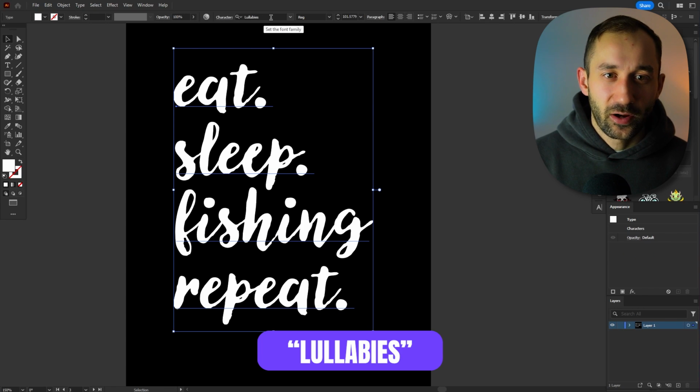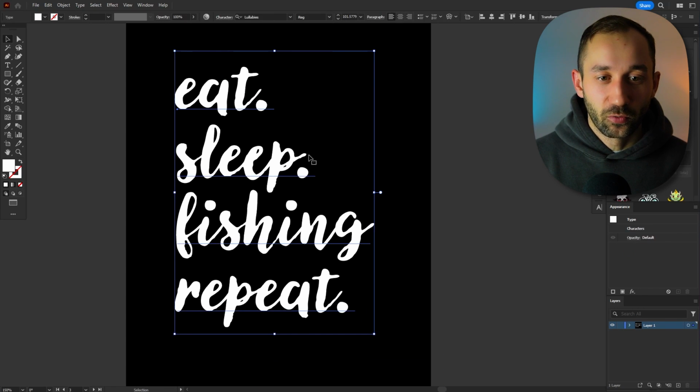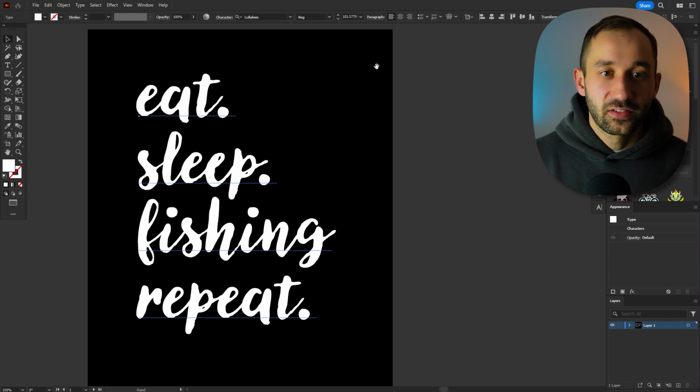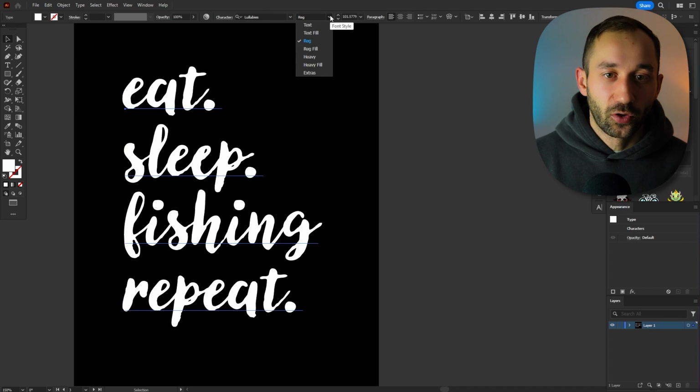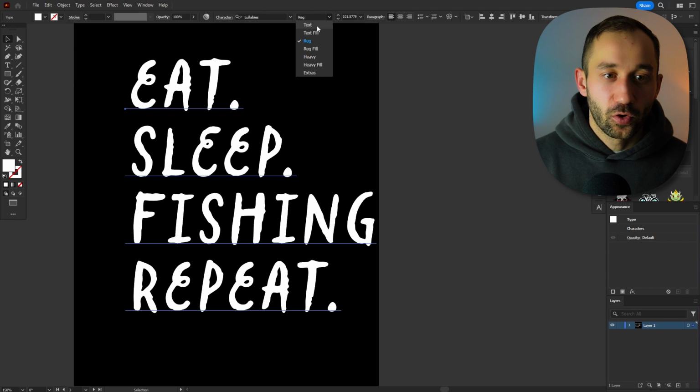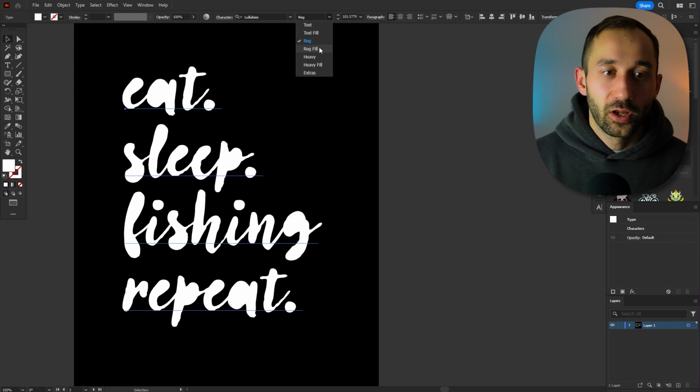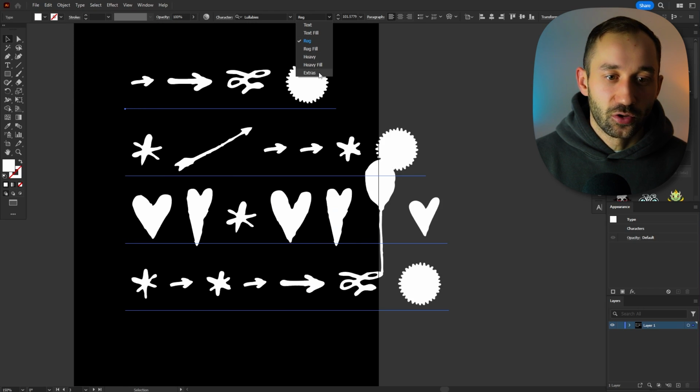Next up, we've got Lullabies. That's the font that I was surprised about that I don't have it installed yet. I did install this recently, and it does look really nice. It's an amazing script font, and it has a lot of different styles as well. So I've got the regular selected right here, but we've got text fill, so with the holes filled in, which is super interesting. We've got regular fill, which is the script font filled in, heavy, and these are just thicker versions. Oh, extras, I hadn't noticed that one yet.